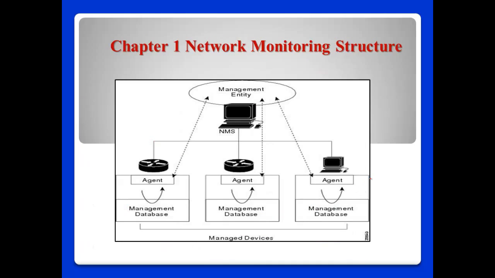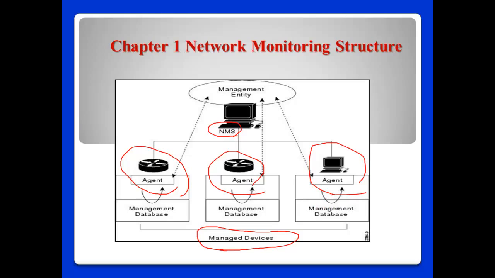Chapter 1, network monitoring structure. In this video, I will prepare an NMS, network management system, using Nagios. This NMS system will collect all the information from managed devices, for example, a router, a switch, or servers. These agents will send their data to the NMS. The NMS will collect this data using Nagios, and Nagios will save this information and show it to the administrator.